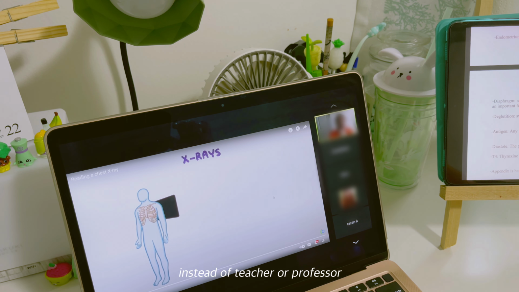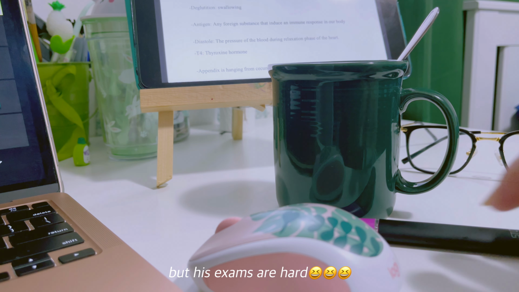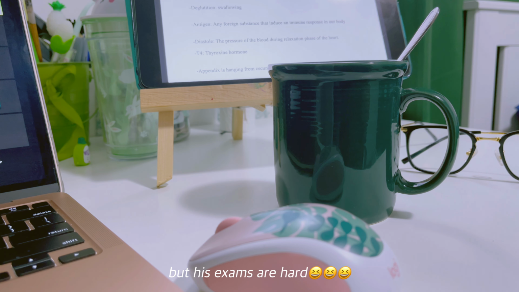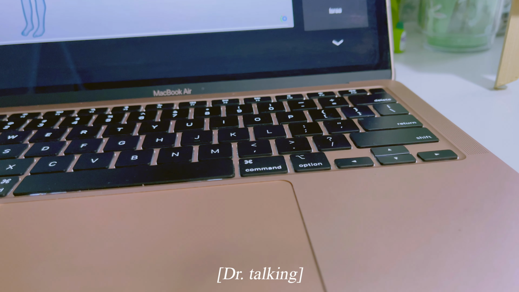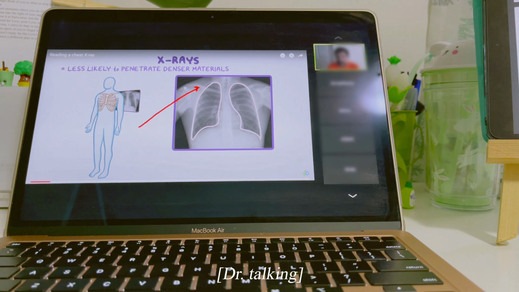X-rays as photos made from high energy photons that penetrate area. Less white area, more white area. What does that mean, black or white? You see it black, because there is also air. But yeah, of course, air in the lungs. But bones, for example, X-ray cannot enter, okay?